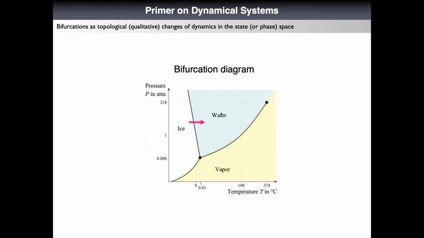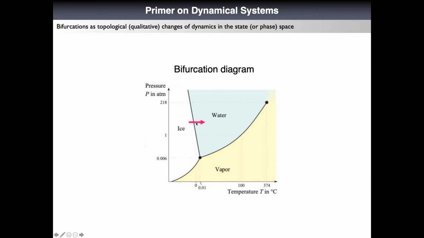And what is more interesting now is that when we change some parameters of our differential equations that describe the dynamics, we can actually have qualitative changes and have one dynamical structure pass into another. For instance, from a spiral that we saw at the beginning to a sustained oscillation or to chaotic dynamics. And this is what we call a bifurcation. So a bifurcation is when we change a parameter of the dynamics, and this leads us to qualitatively different dynamics. Sometimes the state space is also called phase space.